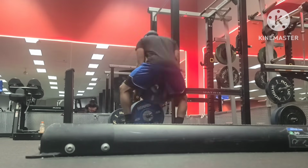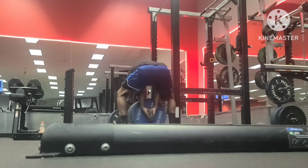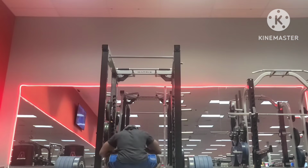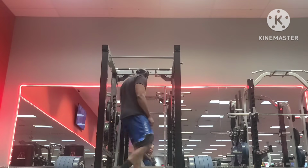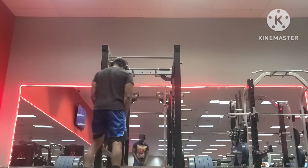I don't care how much it is. That's part of the progress anyways, too, because you can't make gains on the hospital bed. You know what I'm saying? You can't make gains on the hospital bed. You can't make gains laying out because you messed yourself up. All the time that you messed yourself up and are trying to recover, you could have been making gains.